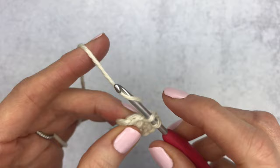From here, we are going to leave a really long piece of yarn and just go ahead and cut off the end. We're going to fasten off our piece, so just take your yarn over and pull it all the way through. You can tighten it at the end. Take out your stitch marker and then grab your yarn needle. We are going to close the head. You can weave the end of your yarn into your needle.